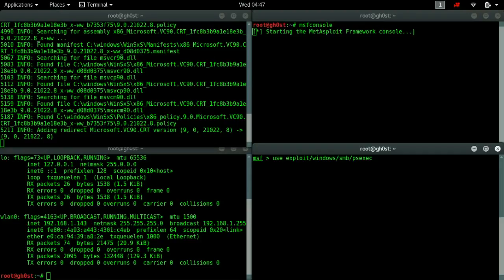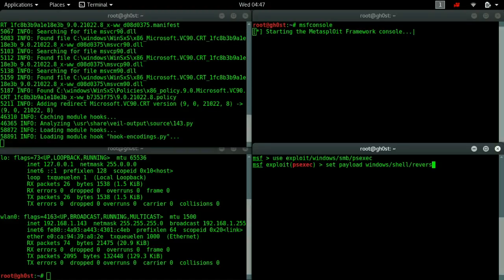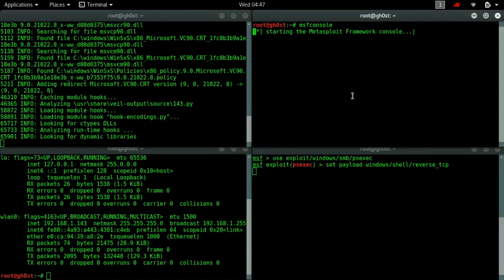This is basically a remote exploit where you can launch executables on target machines. So now we're going to go ahead and set payload windows/shell/reverse_tcp. Now that that's launched, we're going to wait for this Metasploit console to launch.